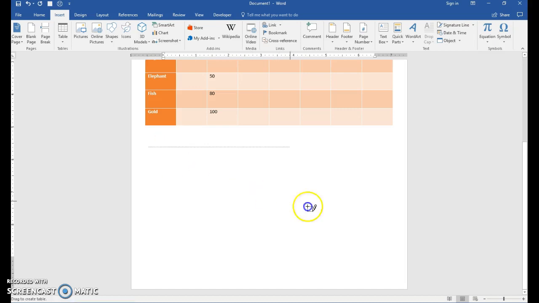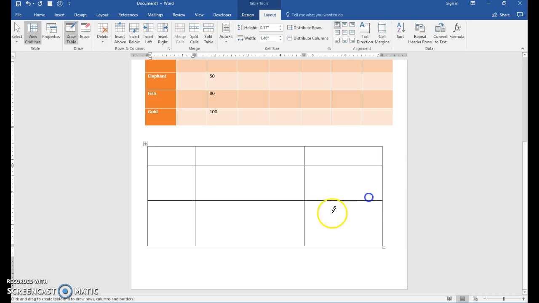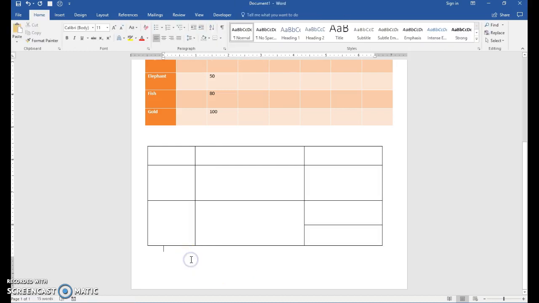So this one, you're just going to eyeball it and say, okay, I want my table to be this big. I need a column here and one over here. I need a line this way and this way and only part of one there. Okay, so this way is really handy if you don't want to have to sit and merge cells or split cells, combine, things like that. It's really handy to just go in and draw it, and then you can add your content. So that's another thing to look forward to.